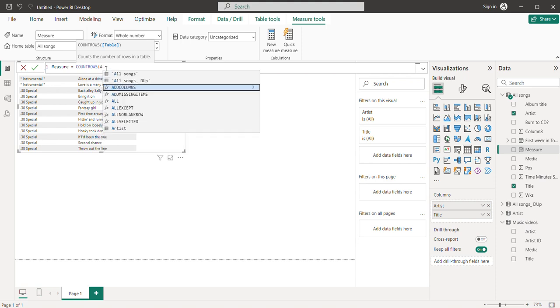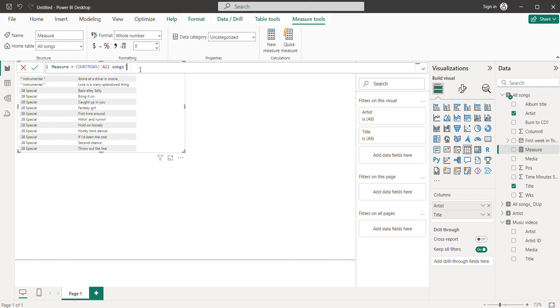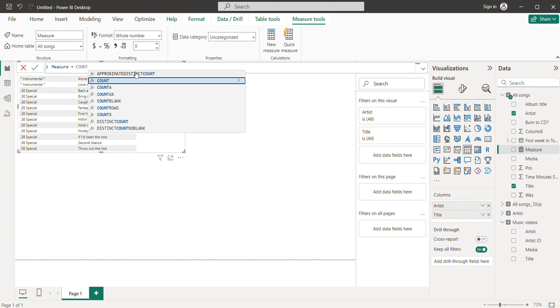All songs, the counters column. Sorry, instead of count rows, I can say count blank. It will be easy.